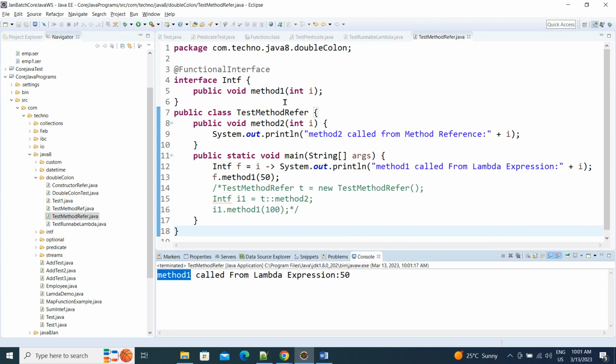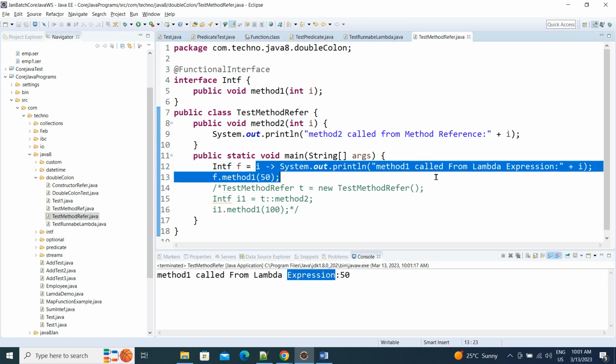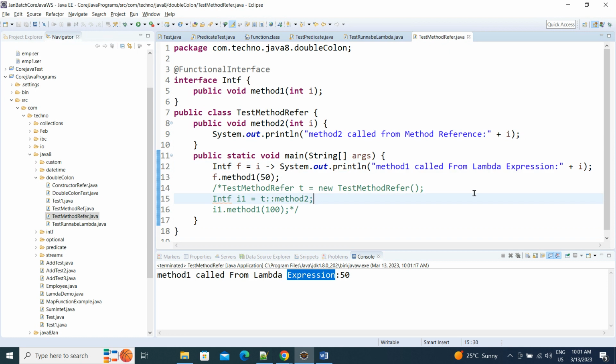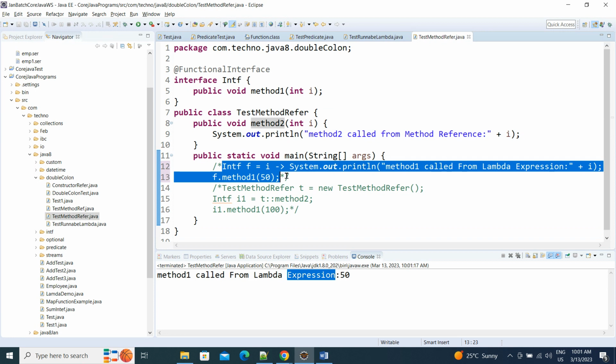So the m1 method is called from the lambda expression. Now I want to call this m1 method by using this m2 method. How exactly can we do that?